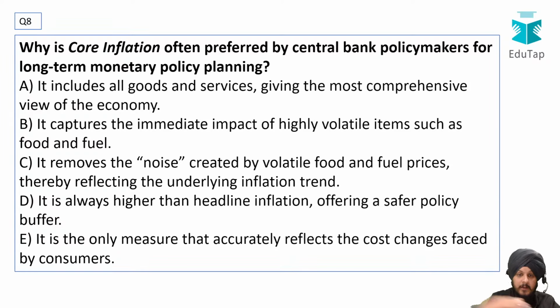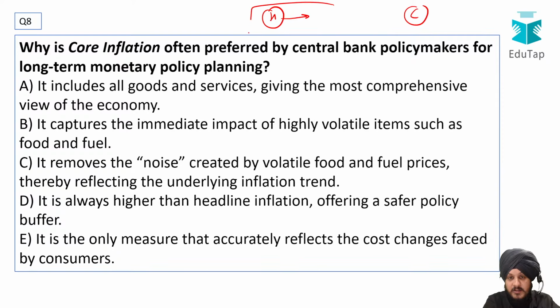Yes. So there are basically two types of inflation, based upon what they cover in the economy. The first one is headline inflation and the second is core inflation. Headline inflation basically reflects the entire inflation in the economy. It includes all different types of items, volatile items also, and non-volatile items also. Volatile means, for example, food prices or fuel prices, which are very volatile in nature and very prone to fluctuation.